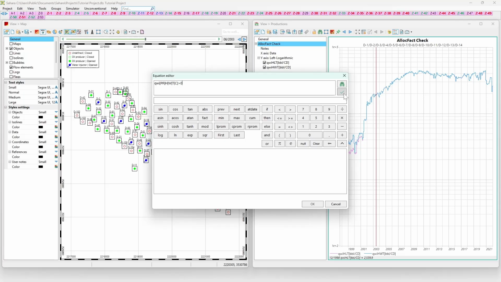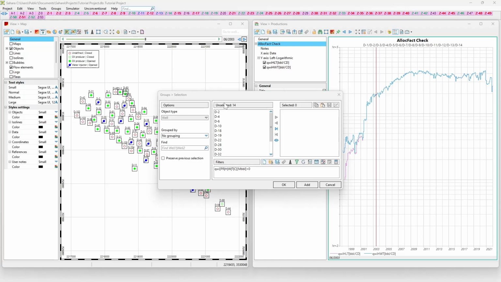Here we use this check button, and if the input of the variable was done correctly, all the variables involved in the equation are going to be listed here. In this case, we only have injected water. We have to decide which scenario is going to be evaluated. In this case, history is okay, the total subphase also okay, the object level as we defined, and the units are correct. So we press OK, and now we can see here in the unselected box that we went from 101 wells to 14 wells.